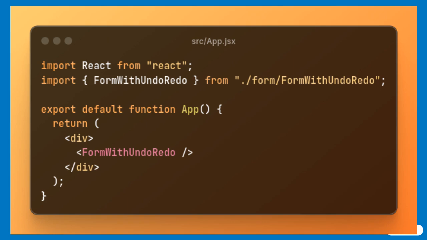This file orchestrates the UI, connecting the custom undo-redo logic to the form and rendering all interactive elements. The following is the main application component. The next essential file is the core custom hook that powers the undo-redo stack. This hook manages the undo and redo stacks, debouncing, and exposes a clear API to any component managing complex state. This file contains the full undo-redo stack implementation logic.